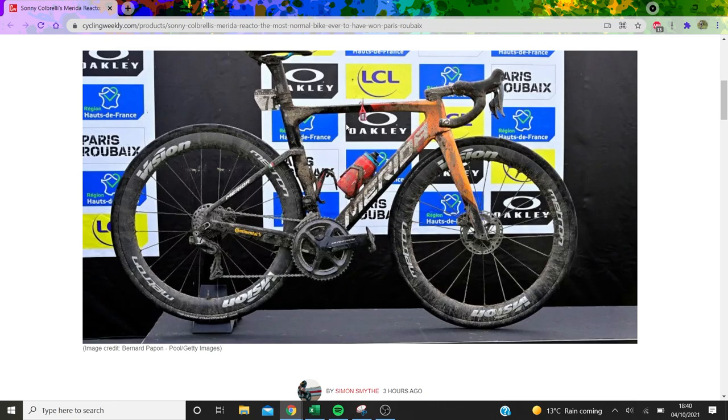They can run the fastest tyre in a wide width at low pressure. He had no punctures. Ineos did have a lot of punctures, so maybe they got their tyre pressures wrong. It's not just the tyres themselves, it's also the pressures. Quickstep also got a lot of punctures — that could be a tyre issue because not many other people run Specialised tyres. Bora-Hansgrohe didn't really have any punctures, so again, maybe it's just tyre pressure. Sonny Cobrelli really got it right.